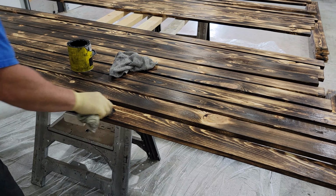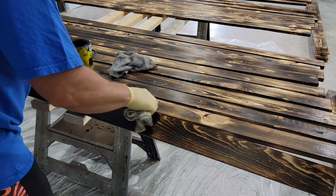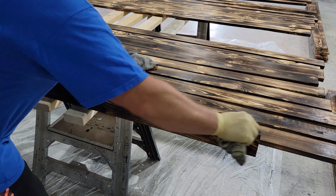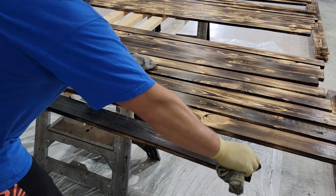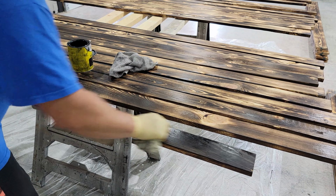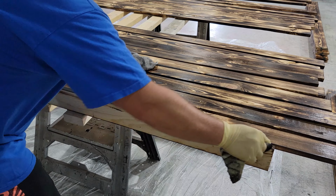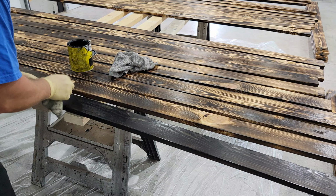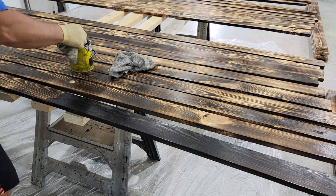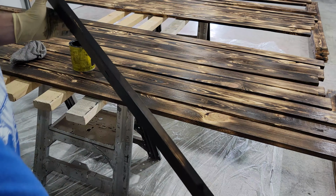So you just do it like this. I'm going to do the edges while I'm doing it. And we're just going to wipe on kind of quick. And it doesn't matter. This is very hard to mess up, guys, because this is a burnt look. This doesn't have to be perfect, and the burn doesn't have to be perfect either. A burn actually shouldn't be a perfect burn because it's a burn.